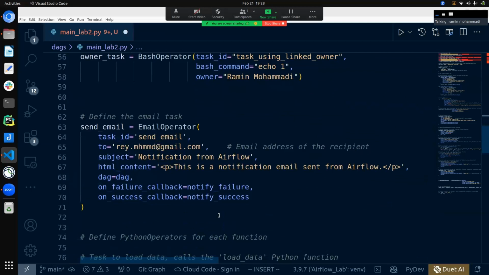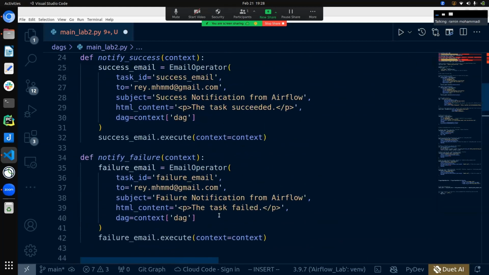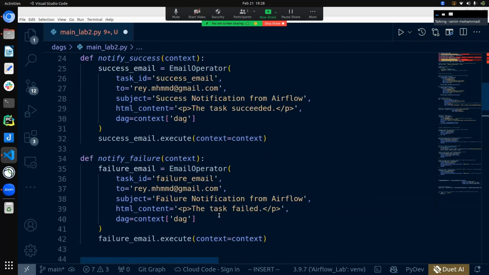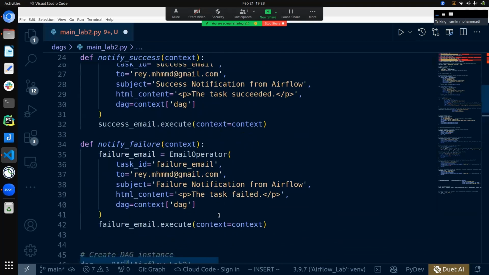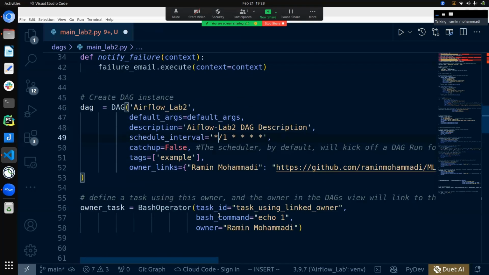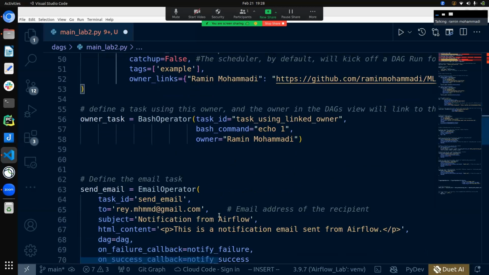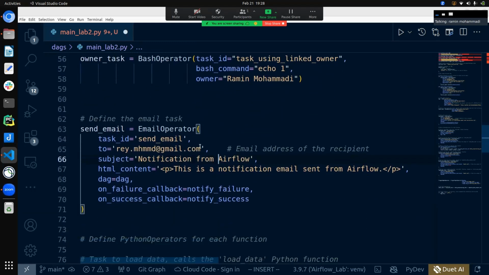Then let's go here now. Above we created two email functions, success and failure. Now we want to actually connect those two to the email, as the full process of the email operator. So we will create an email operator. It's not a function, it's just a task. Within that, we give it a task name, email subject, and HTML content.